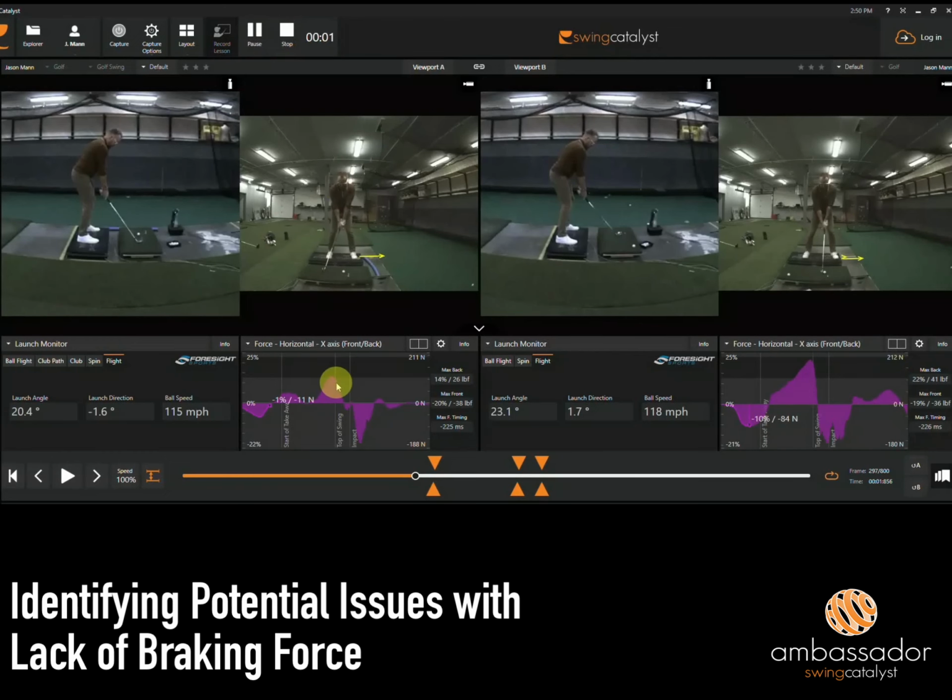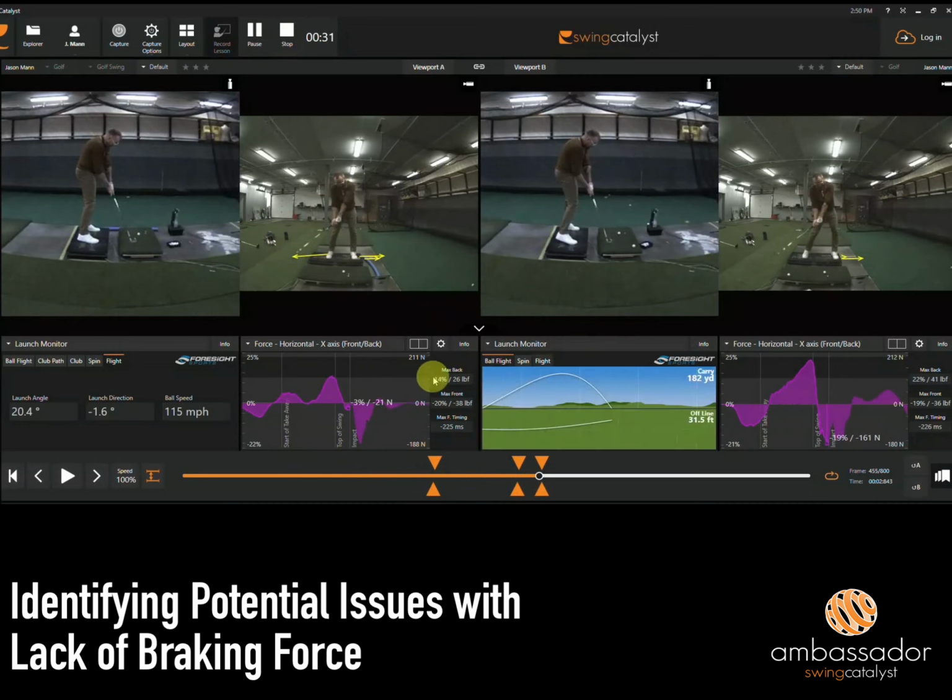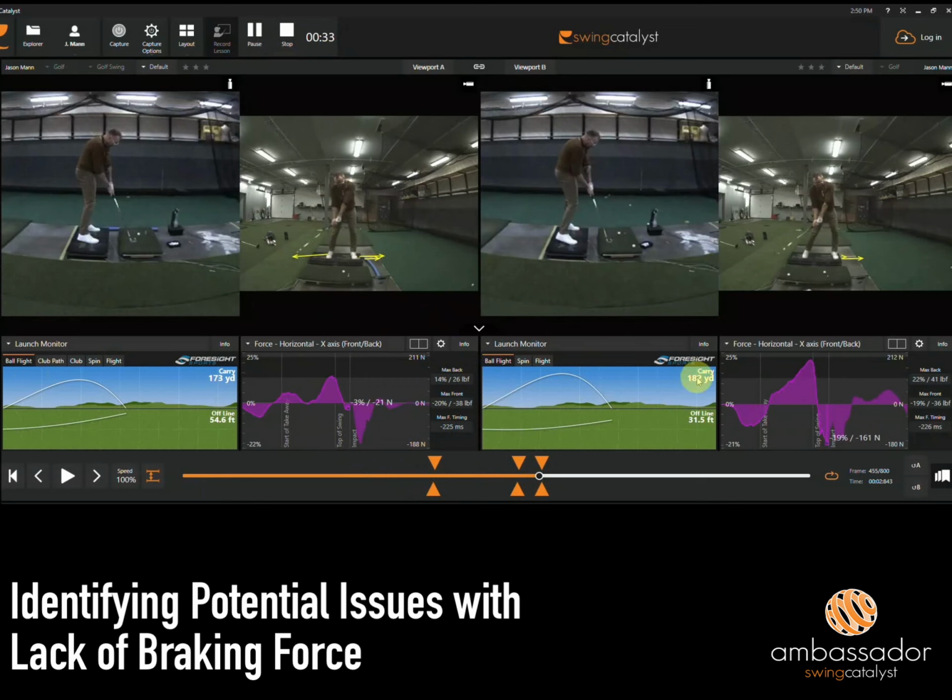Here we have a player whose horizontal force in their backswing, by the time they get to impact, they were 13% trail, or 13% kind of pushing the ground over here, and by impact they were only 3% pushing in this direction. So a little bit too much trail, not nearly enough lead, or not enough lead at the right time. They eventually got the brake applied, but just kind of late. Over here, we see them get to 19% prior to impact. Okay, we see ball speed go up. We see flight go a lot further, 173 to 182. Similar shape, a little bit straighter over here.